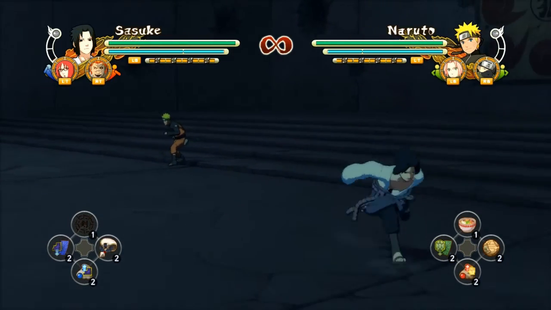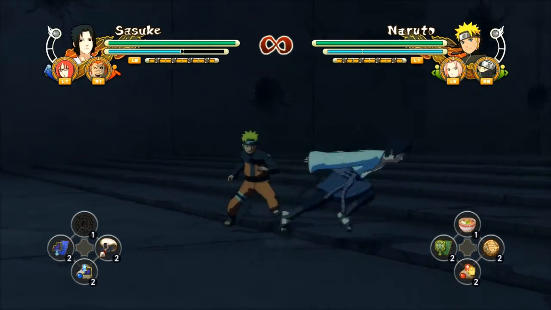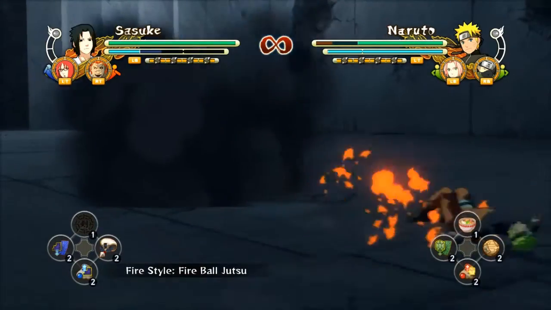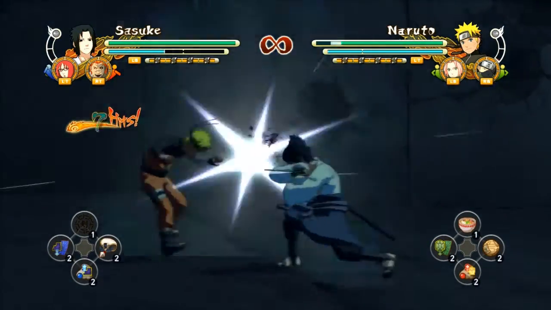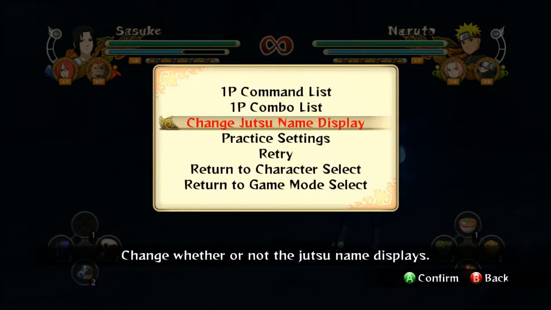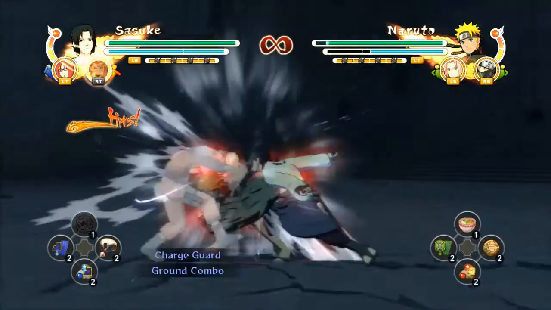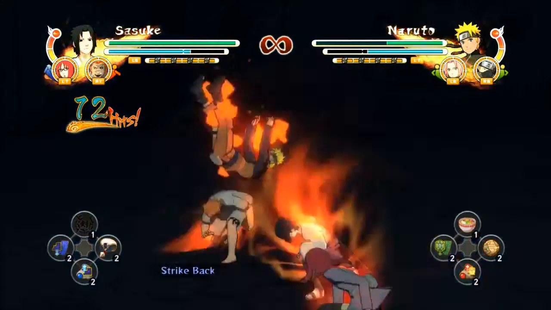So, if you don't have enough chakra to do an ultimate, you can usually do your jutsu instead. So if I do this, you just go... You see? Right there. Or instead I can do this. Right there. And if you have an attack type, like I have with Jugo right here, you can do some crazy combos. If I put the engage limited right here. There we go.